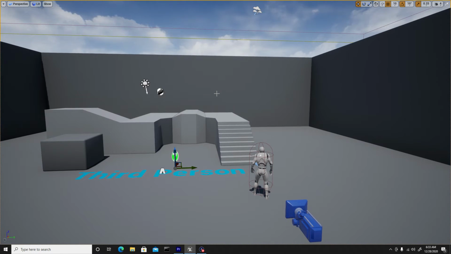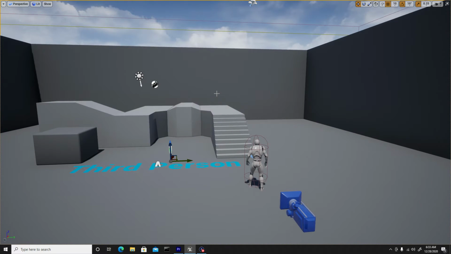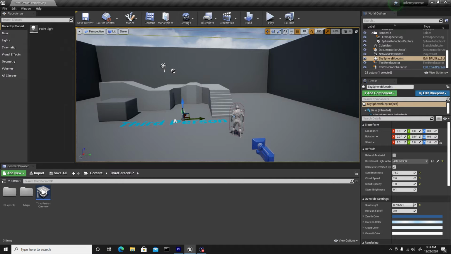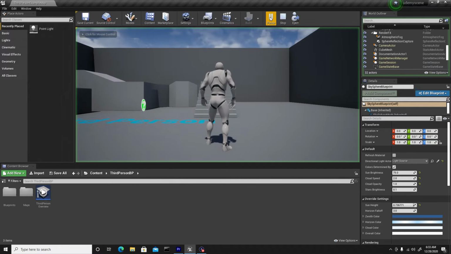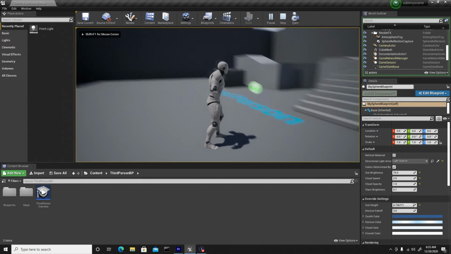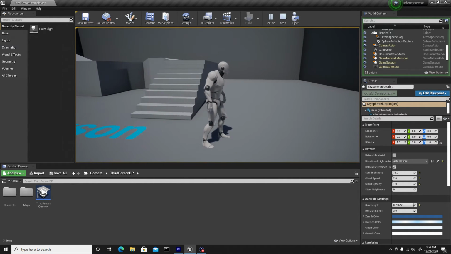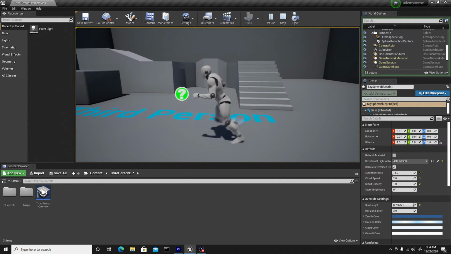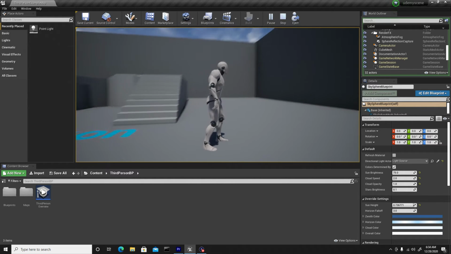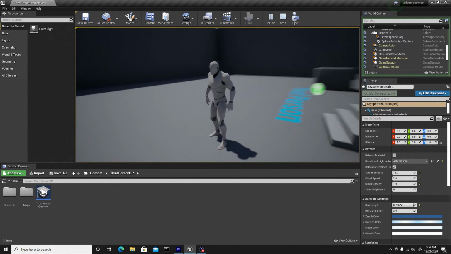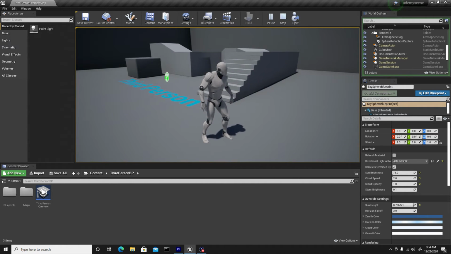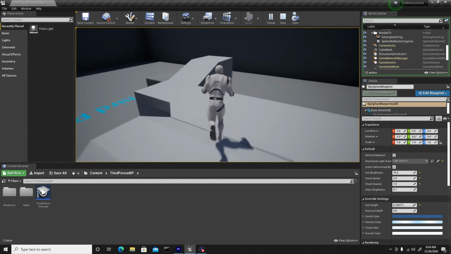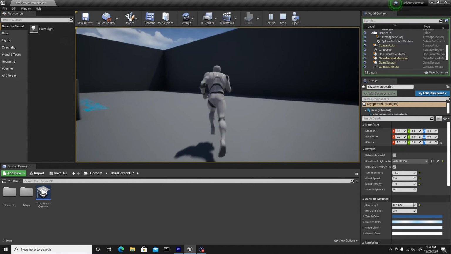Now, to minimize this viewport, we can hit F11 once again. If we want to play our game and test it, there's a play button at the top, and you just left click that. Now if you click on the viewport again, you're controlling the character. We can control the character with our WASD keys, W moving forward, S moving back, A moving left, and D moving right, and we can use our mouse to rotate around the environment and look around. We can navigate around with the character.